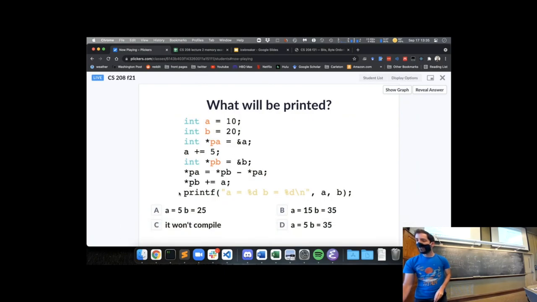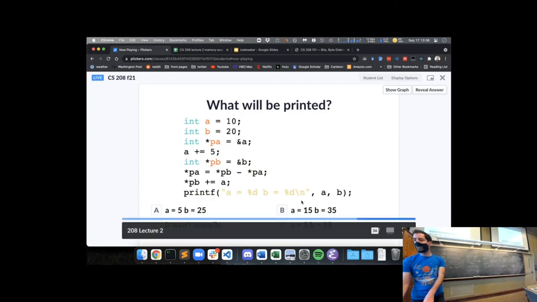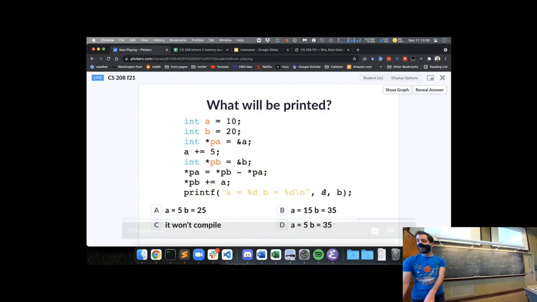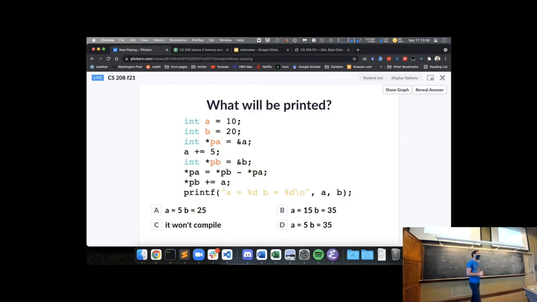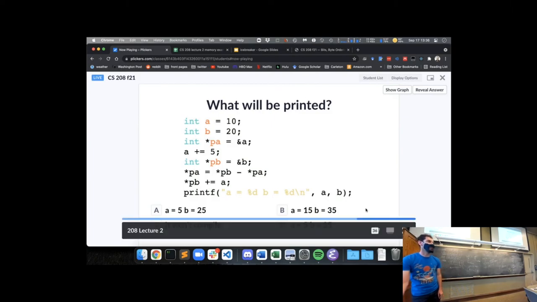One thing I should say about this printing out: printf is short for print format, and it will print the string that you pass in, but then you can give it these percent somethings, and those are placeholders that will get filled in with other arguments that you give to printf. So this %d says fill this in with an integer, and this %d says fill this in with an integer. The first integer goes to the first %d, the second integer goes to the second %d. I'll talk a little more about printf on Monday, but this is what it looks like to print out a equals the value of a, b equals the value of b in C.